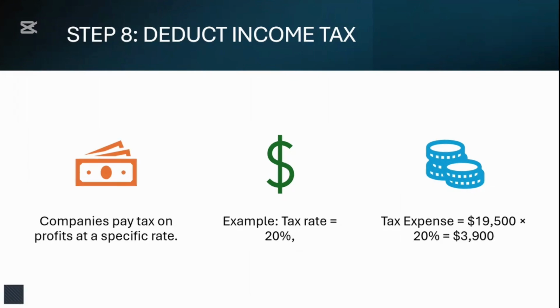Afterwards, remember, as I said before, we had profit before tax now. So therefore, we have to calculate how much is our tax. An example of a tax rate would be 20% of whatever income that you have before tax. So we will take 20% of our 19,500 that we had calculated before, and we will arrive at 3,900 when we calculate 20% of it.